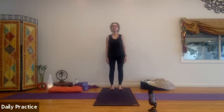Gently opening your eyes, spreading your toes, let your breath go. Breathe your left arm up and turn your face to the right. Exhale, look straight ahead and bring your arm down. Inhale, right arm lifts, turn your face to the left. Exhale, look straight ahead and bring the arm down.